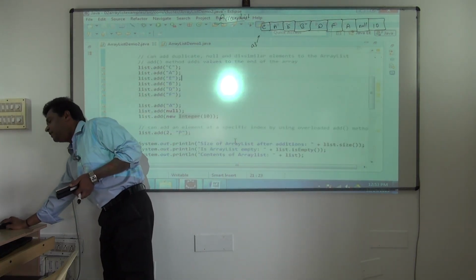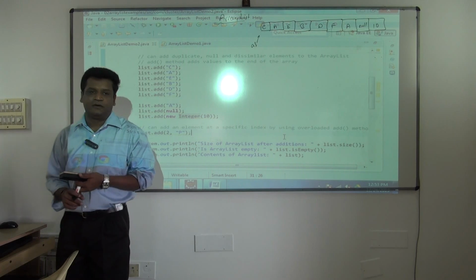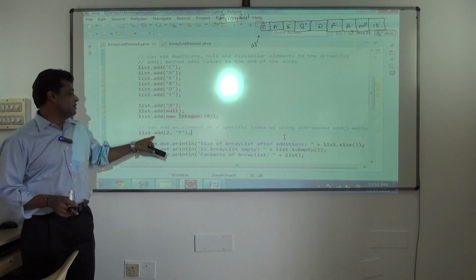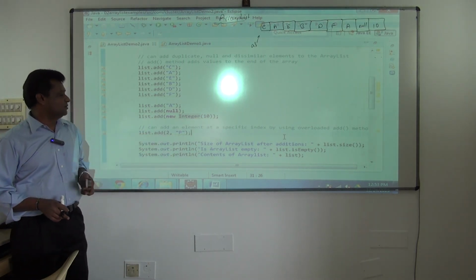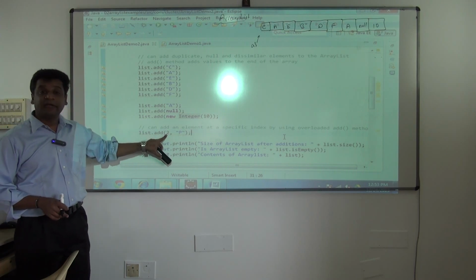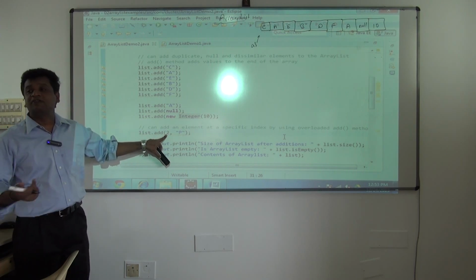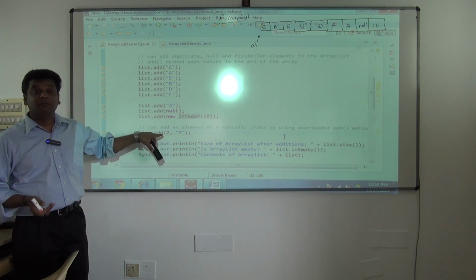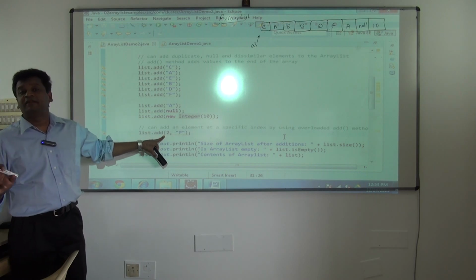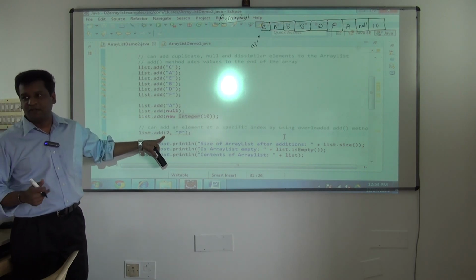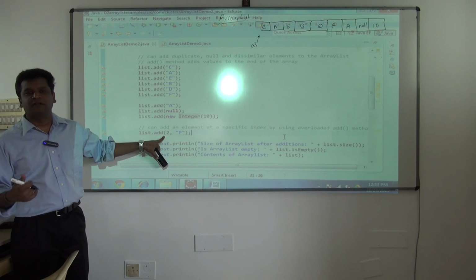See, that is one way of adding an element. Now one more method is there. Notice, you can call list.add also. Now what did I do? Add is a method. What operation is it doing? Inserting operation. But this method is not there in the Collection interface. Yesterday I didn't show you. So this method will come from the List interface.